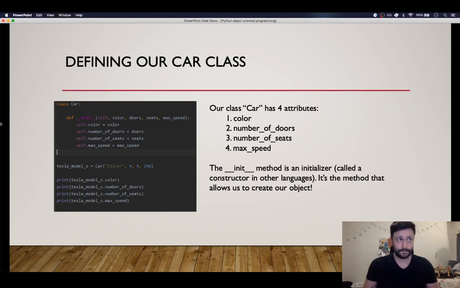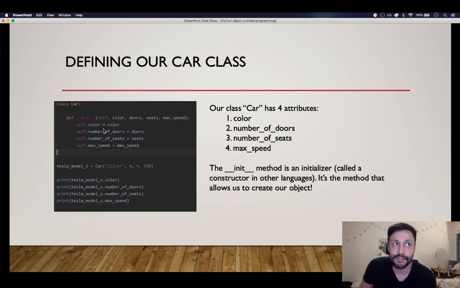So I define this initializer, and the initializer is what we use. It's basically the cookie cutter itself. It's saying, this is what we have to tell the Python interpreter so that it can create a car object that represents the abstraction that we're trying to create.